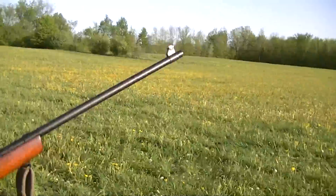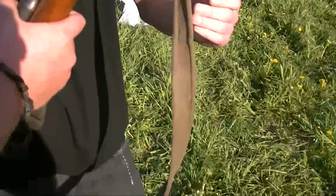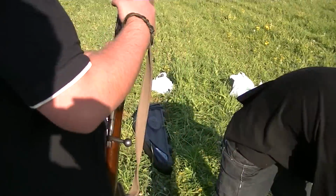Okay, so that's our 303. Sorry we missed every shot, but it's the first time shooting ever, you guys, so we'll keep on practicing.